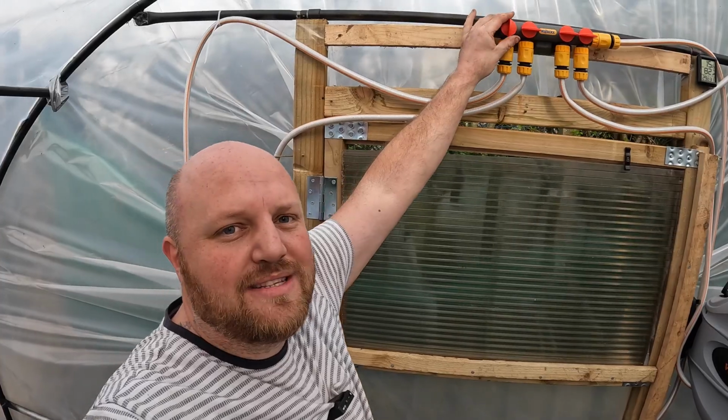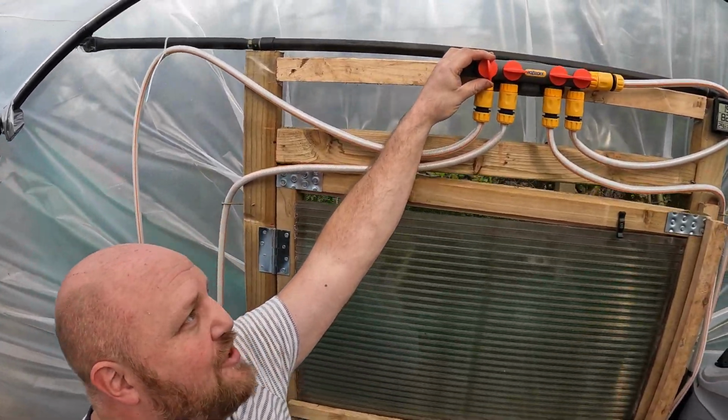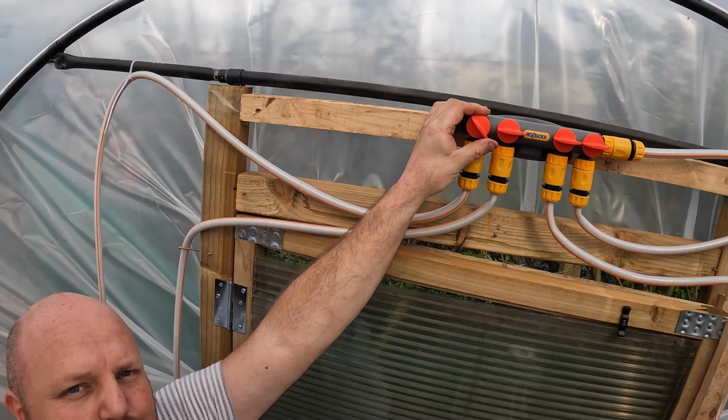And the good thing is that one of the reasons why I did it as well is you can turn this down, so if there's too much pressure, you can just turn this and it can take some of the pressure off. But it's looking really, really well.